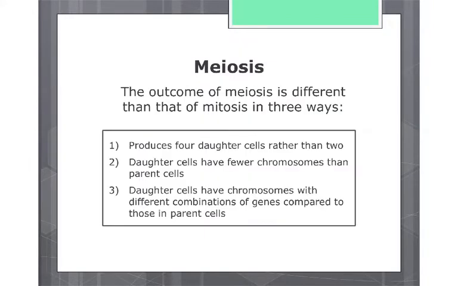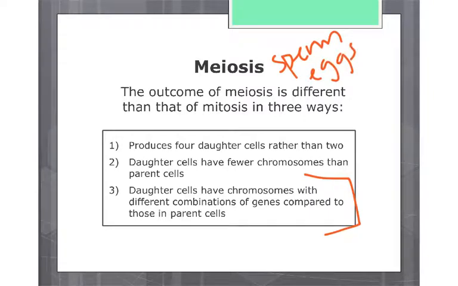Going back to here for a second, this is why when we start to look at meiosis, we will be producing sperm and egg cells. And what we need to remember is that sperm and eggs are not the same. If you have 30 eggs, those 30 eggs will be genetically different than the rest of them. So this is why, minus the twin situation, you are different than your siblings. I am different than my sister, maybe you're different from your brother, whatever the case may be. Genetically, yes, you are related, but you are also genetically different than a sibling.